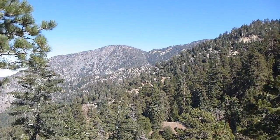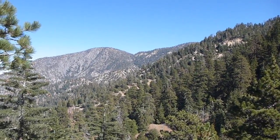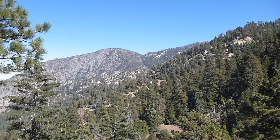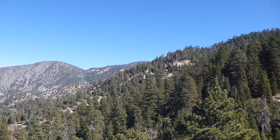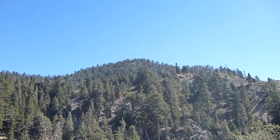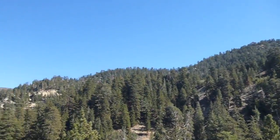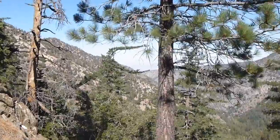Just a minute or two farther on we come to our first really good view. That little notch there is the last turn on the Angeles Crest Highway before going into Dawson Saddle, which is the highest point on the road with Mount Lewis just off to the side. It's running up there towards Troop Peak, and all the way up along here to Mount Iselip. Just over there is where we started at Islip Saddle, and if we look all the way out the other way we get just a little bit of a view of the Mojave Desert.